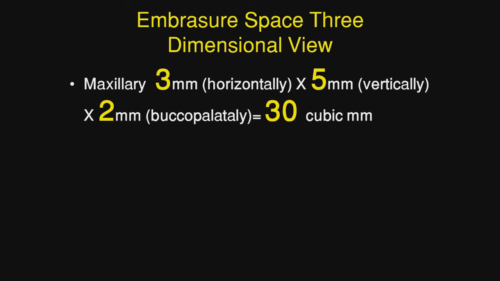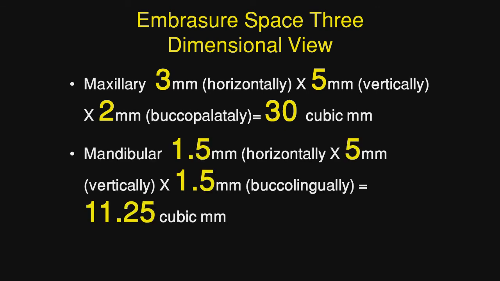and the lateral incisor. However, in the mandibular arch, the horizontal distance is generally quite less, let's say 1.5 millimeters, but the 5 millimeter vertical rule applies. And in the buccal-lingual, I don't think it is as much as it is in the maxillary arch, and we're going to guesstimate that at 1.5. So the papilla space in the mandibular arch is markedly different from the maxillary arch, only a little over 11 cubic millimeters. And with teeth overlapping, that dimension should be less.